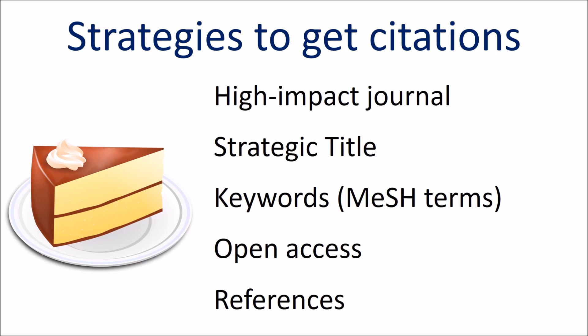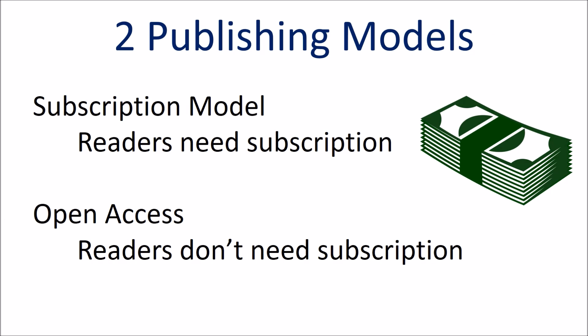Getting your article cited by other articles is like icing on the cake. The title itself is important for getting attention, and keywords can make your article easier to find. However, the most successful technique to get more citations is to publish in an open access format. In a subscription model, readers must have a subscription to read the article; in an open access model, a subscription is not needed, so more people can read and cite open access articles. When a journal offers both models, some researchers will choose to pay for open access. However, open access does not necessarily mean paying extra — some journals offer free open access as a strategic decision to increase the journal's impact factor.